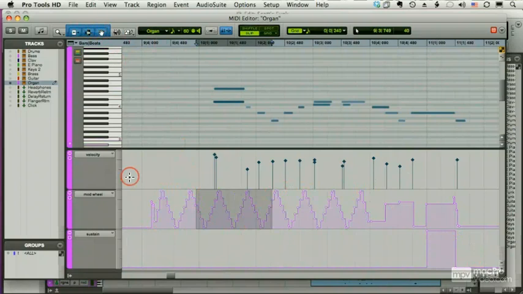So in this section of the course, we got a good overview of MIDI: what MIDI is, how to set up your MIDI rig, how to record MIDI, and how to edit MIDI and automation. We'll cover more details later in the course, but for right now, you've got all you need to record some great MIDI tracks.